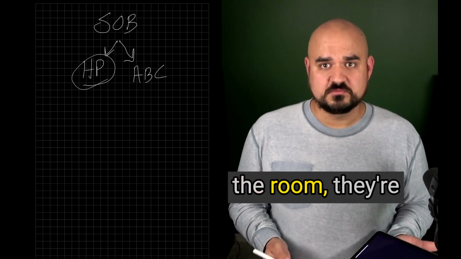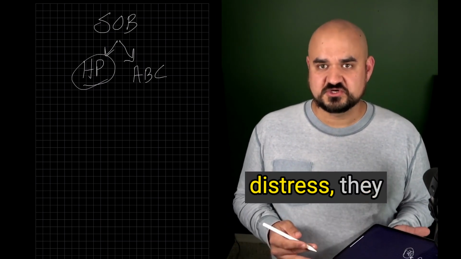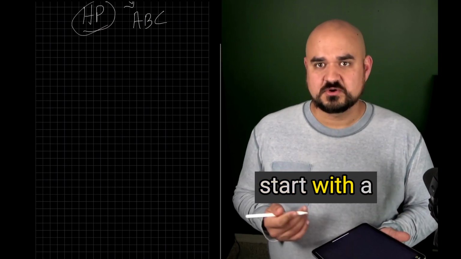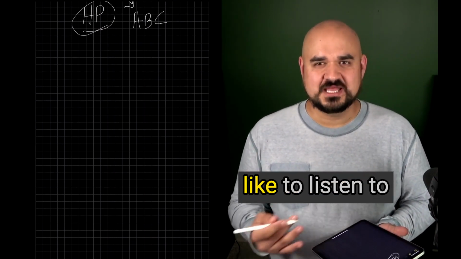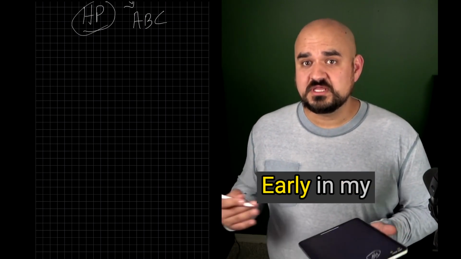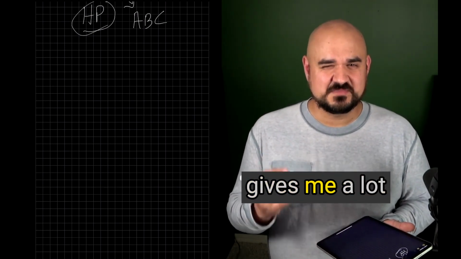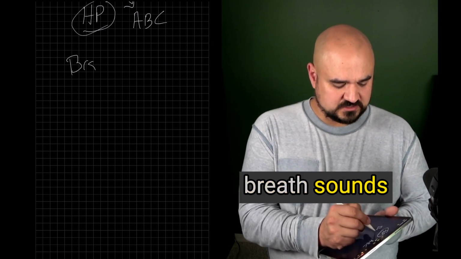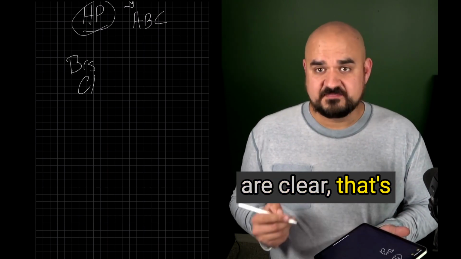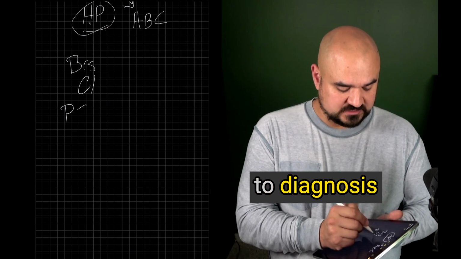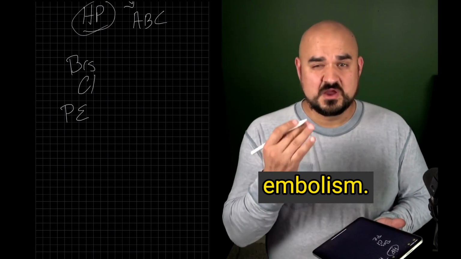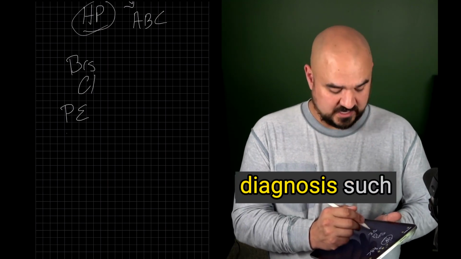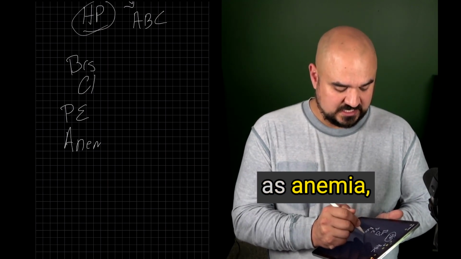You walk into the room, they're talking, they're not in severe distress, they don't need acute resuscitation. This patient, we're going to start with a history and physical exam, but I actually like to listen to breath sounds early in my evaluation of this patient because that gives me a lot of information that's going to help me branch. Because if their breath sounds are clear, that's going to push me a lot more to diagnoses like pulmonary embolism, which will be discussed more in the chest pain section. It may push me to a non-pulmonary diagnosis, such as anemia.